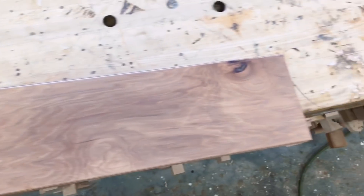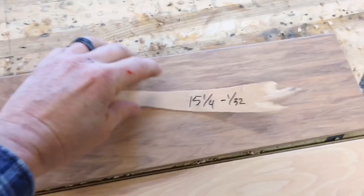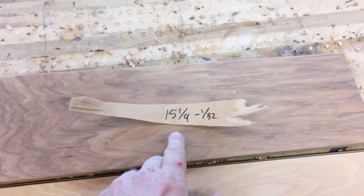I got some extra pieces of flooring that we left at this house — it was in the basement. I've got my piece of the veneer from the piece that I took off, along with the length of the piece that I need to cut. So I got the veneer off of the piece of wood in the house. Now the challenge is to get the veneer off of this piece of flooring without destroying it, and be able to glue it back down. I'm going to try a couple of methods — I got some ideas, we'll see what happens.